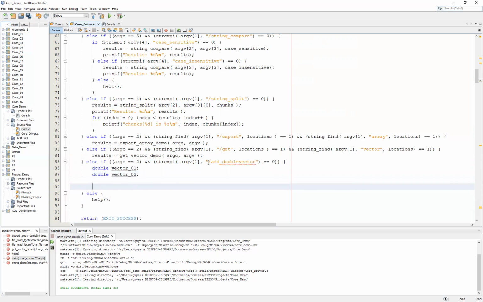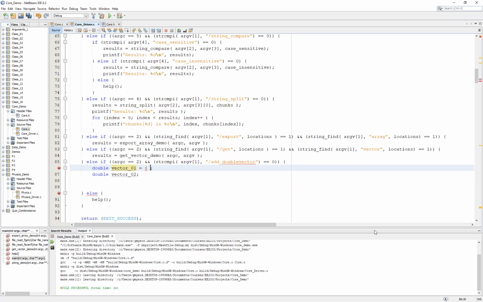And we've got two ways that we can go about doing this. We can initialize them using for loops, or we can declare and initialize them all in one step. For this example, we're going to declare and initialize them all in one step just for a little bit of variety, although I will point out that I'm not a terribly big fan of this approach just because it has limitations as the vector or array becomes larger. So when we're doing the array example, we're going to use a nested for loop to initialize these. But for this one, since these are going to be relatively small, we're just going to simply hard code this.